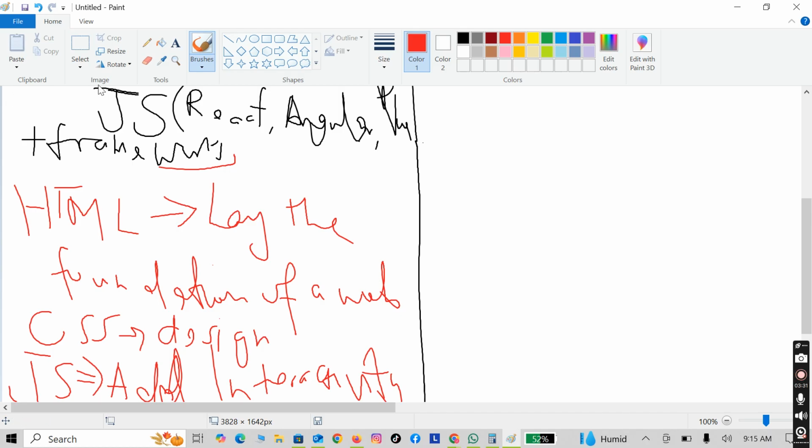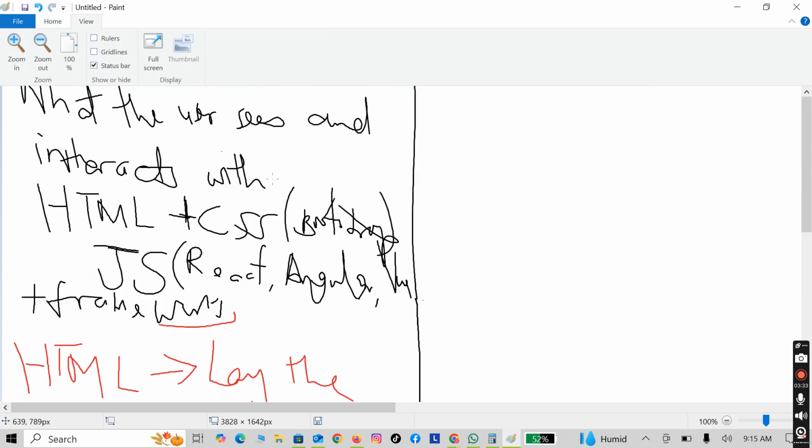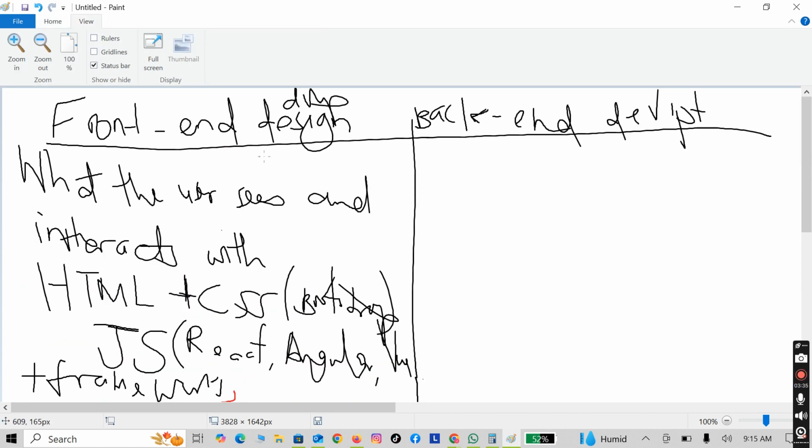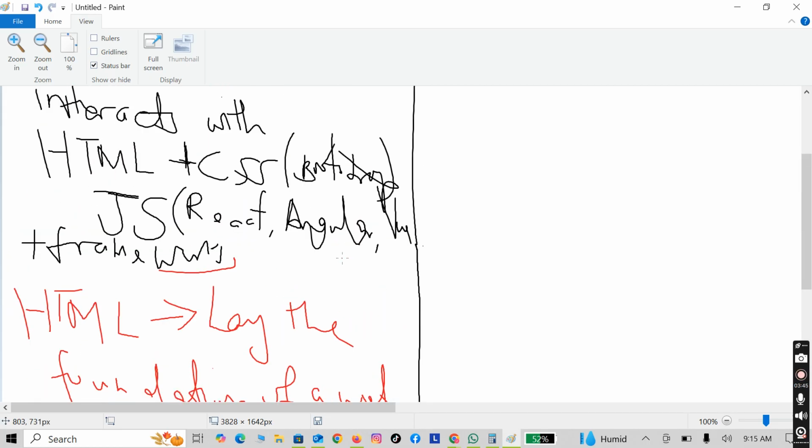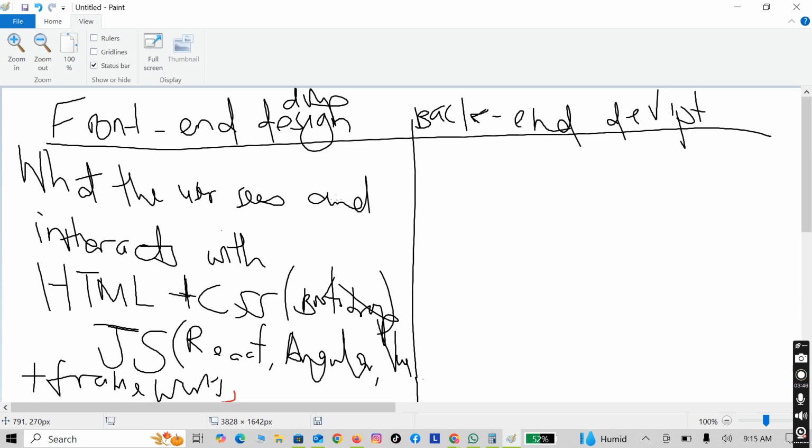So this is the process which we call front-end development. They use HTML to lay the foundation of a website, CSS to design that foundation, and JavaScript to add interactivity. Those are front-end developers, of course, plus their frameworks.